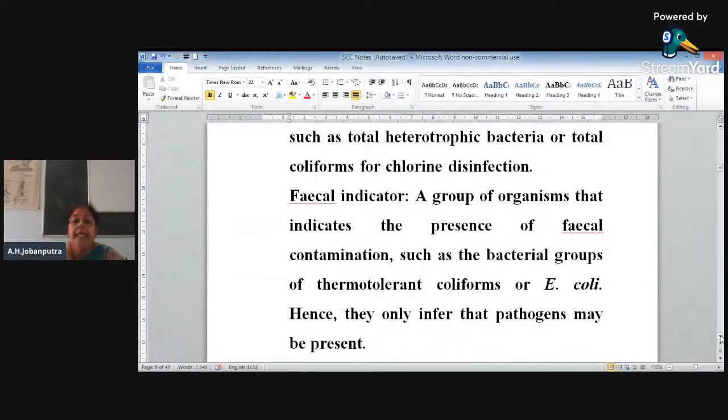safe for drinking. If these thermotolerant coliforms or E. coli are in very negligible number, खूप मोजके, 10 पेक्षाही कमी जर तुम्हाला काउंट करता येतात, ते काउंटिंग प्रोसिजर आपण बघणारच आहे नंतर. So if you find them to be in a negligible or very less count, then you can say that that water is not contaminated with other pathogens, and there are no chances or very less chances of presence of these pathogens. So the water is safe for drinking.